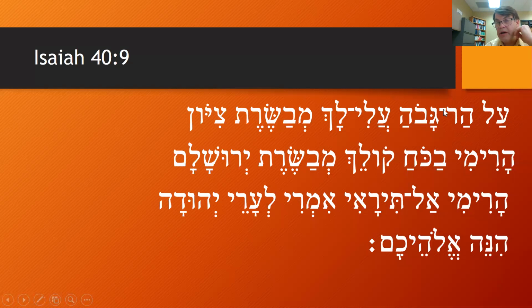This is called a makef, I believe. Interesting that I should double check these things before I look them up. It's just basically a dash. So this is a gimel, gamma, and gimel, bet, hey, gabor, gaboa. High, upon a mountain high, upon a high mountain, in other words.